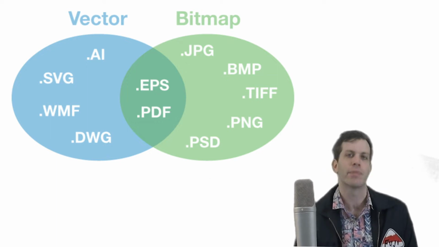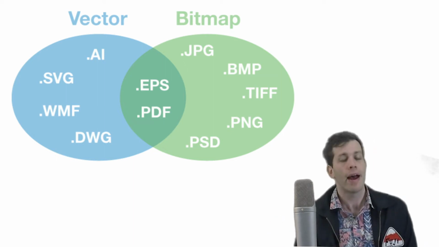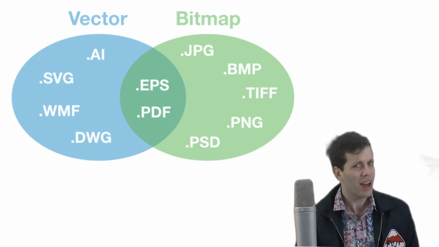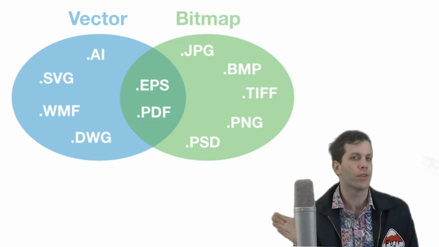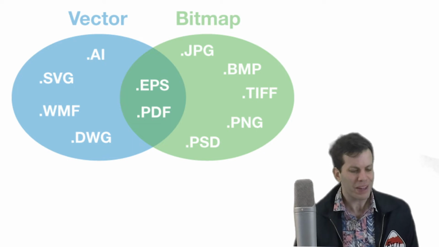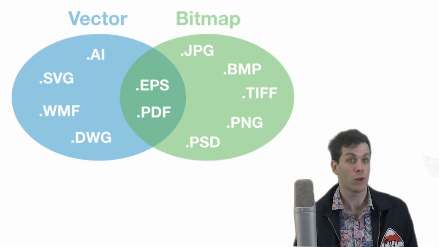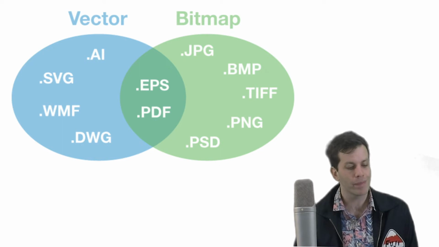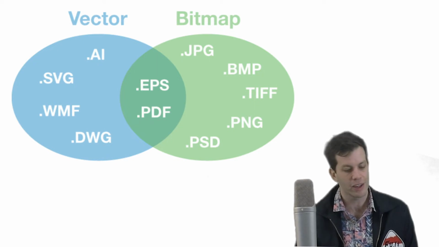The reason for that is that vectors are mathematical points which create a stroke around the shape, and then there's a fill in that shape. That fill is either one color value or a gradient, but you can't do independent fills and shading across that vector. So it won't give you that photorealistic appearance. It'll have a cartoon-like appearance. That can be cool if that's what you want, but vectors are becoming more advanced in time. We can do a lot more with vectors than we could a decade ago.